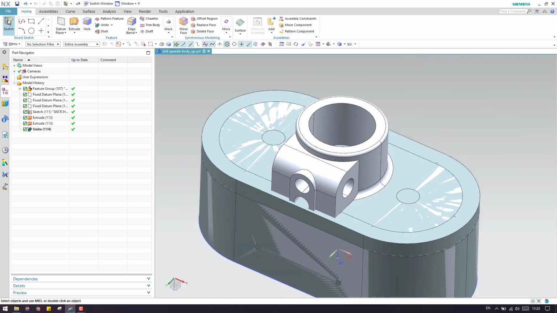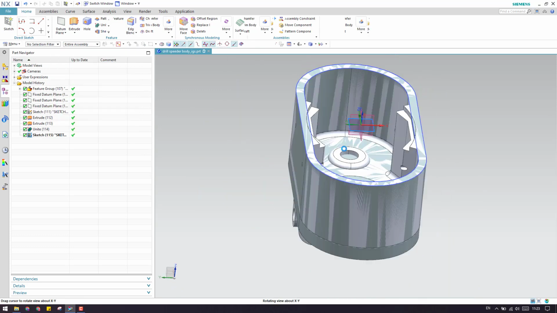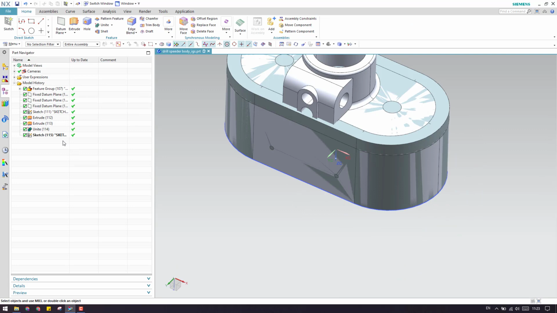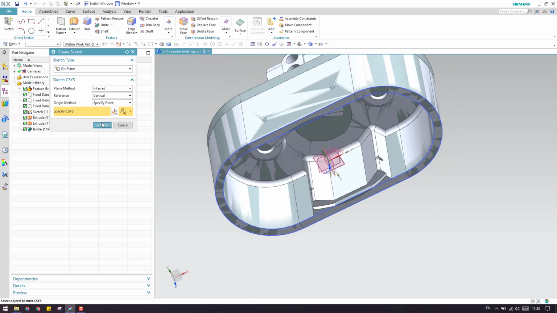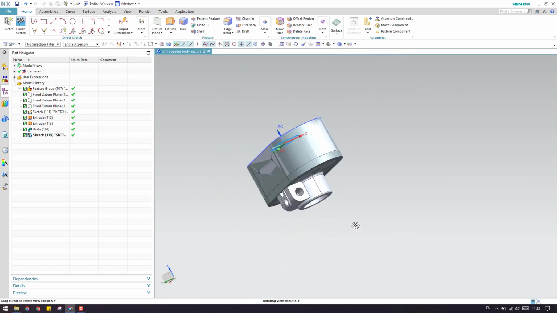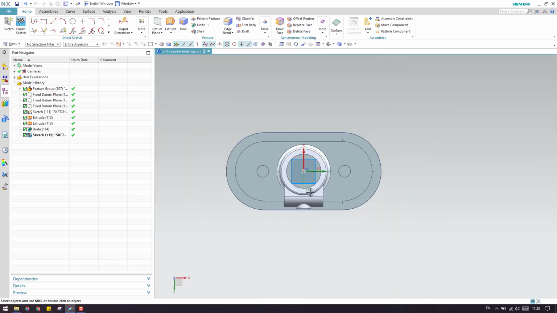So it will be useful once you do the complete extruded portions. What I'll do, again, is go to the sketcher environment and select the sketch. Go to sketch and select this plane and click OK. Now I will extrude this.